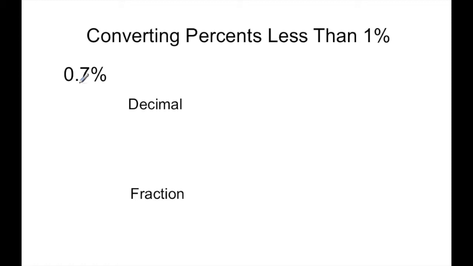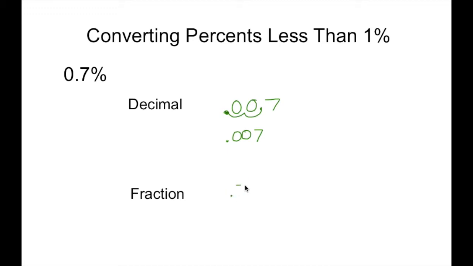The way we do this is going to be exactly the same as before — it's just going to look different. We start with 0.7% and move the decimal over two places — one, two — and fill it in. So my decimal version of 0.7% is 0.007. For the fraction, we take 0.7 and put it over 100. But we can't have a decimal in our fraction, so we move the decimal point one place to the right up top, and multiply the denominator by 10. That gives us 7 over 1,000.